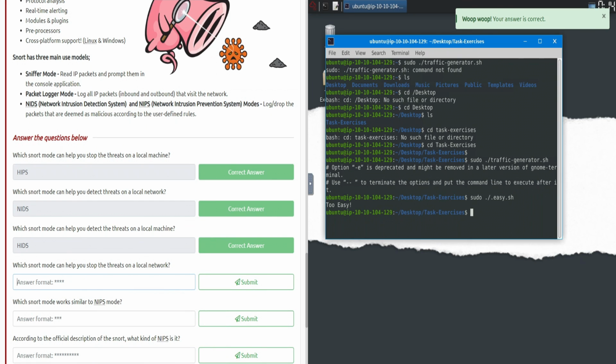Okay, and then which Snort mode can help you stop the threats on a local network? So it's basically going to be the same as this one, but it's going to be the prevention and not the detection. So it should be the NIPS.